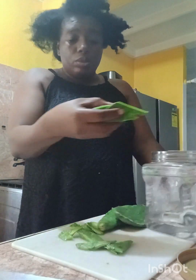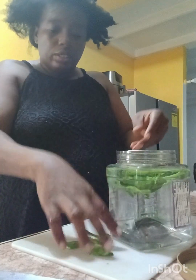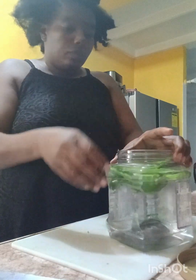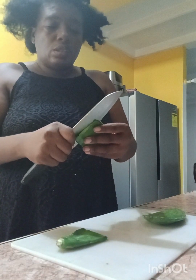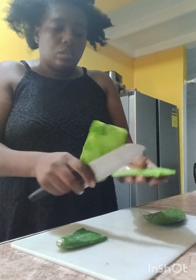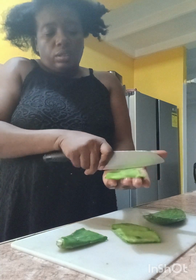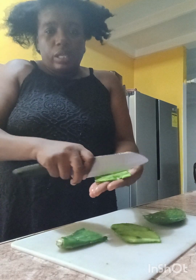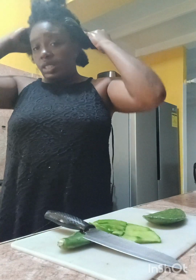So what I'm going to be doing now, I'm going to be putting these tuna or cactus inside of here in this water. This removes all back pain. So you see, like this part, you scrape it like this. And you put it in your hair, like here. I'm going to be washing my hands after this. So you put it here, you see, as I told you. I don't know if you can see it.